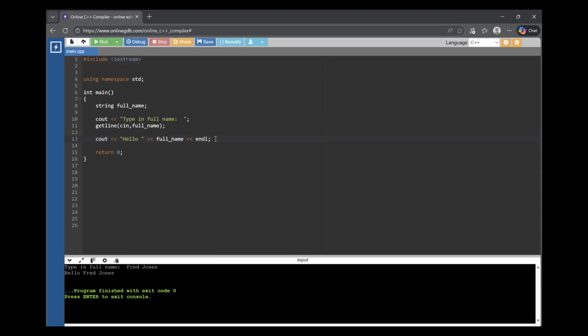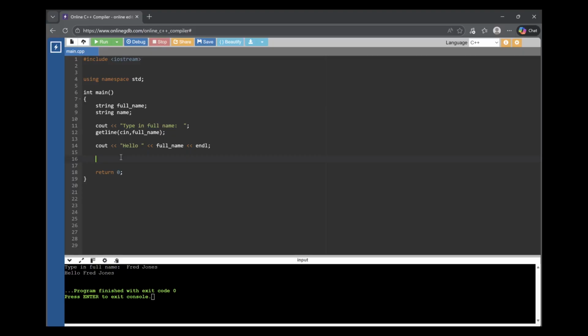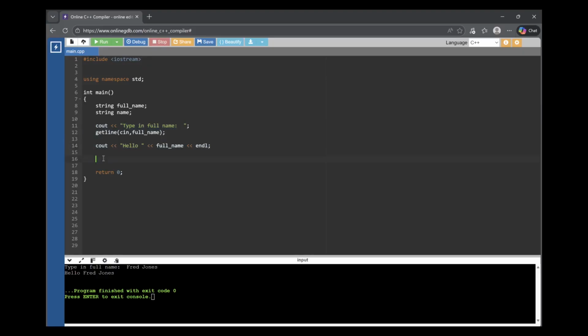So far with this, I can just show a big difference between the two. So let me just do this real quick. So string name, just like the other one. And for this one, it will basically be the exact same thing as this, but instead we will just use the basic cin rather than getline. I'll just go ahead and do this so we can see the difference between the two. So this, type in first name. For this instead, we just change it. I can just do this.